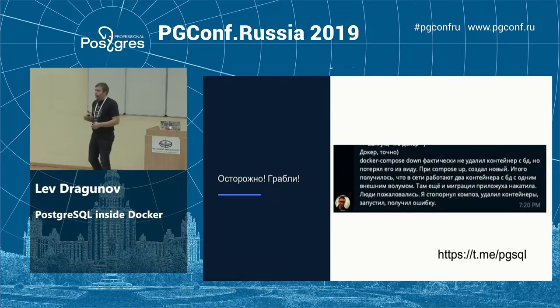And one of the problems that we need to take into account, so this is a real post from the PSQL chat in Telegram. Those who are not in that group yet, please add yourselves to this group. There were many interesting things. After I gave the report, we had the problem that the data has been deleted. What happened? The container switched off from the Docker Compose. This is one of the utilities that allows you to orchestrate many containers at the same time. And it happened that one of the external volumes in two containers mixed the data. And as far as I remember, nobody wanted to restore that data after that happened.